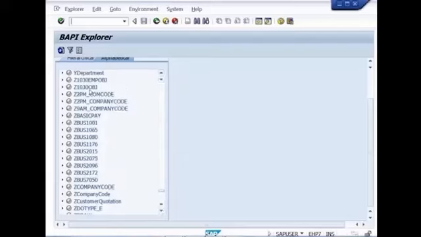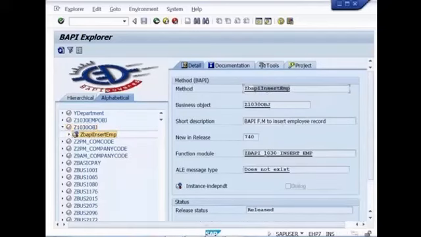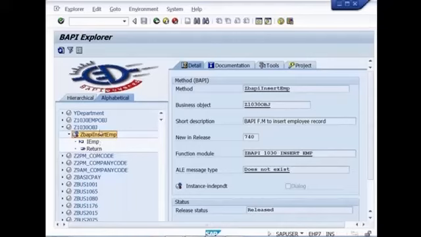Yeah, this one is the earlier one, Z1030 EMP. Now this is what? Z1030 OBJ. What is the object type? Z1030 type. Okay, if you expand, the API method is ZBAPI insert EMP, and this is a function module. What are the parameters for the API method? IEMP and Return. Understood?